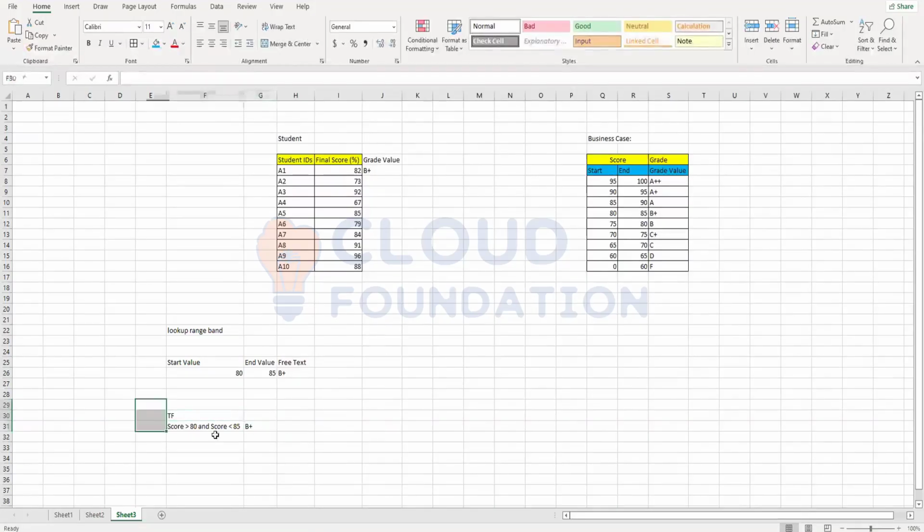This is something you want as free text, and you can do it using evaluate expression band.